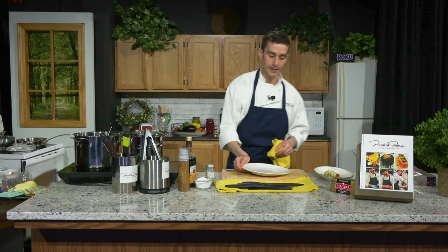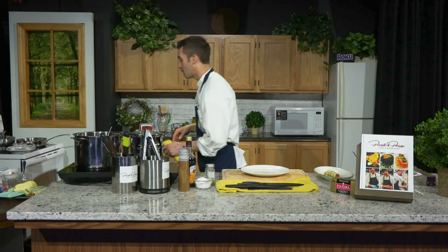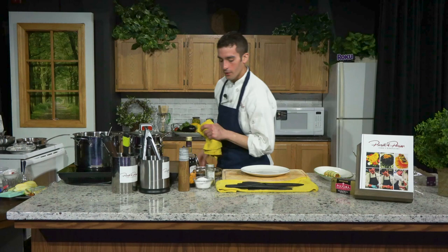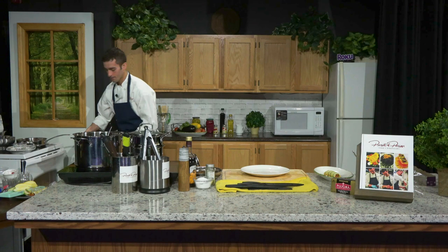I like a nice simple white plate that'll help all the vibrancy of the ingredients and freshness to kind of pop on the plate. Our beautiful lamb is roasted, has a nice deep golden brown color to a beautiful medium rare. And our potatoes also have developed a little bit of color and are cooked through.